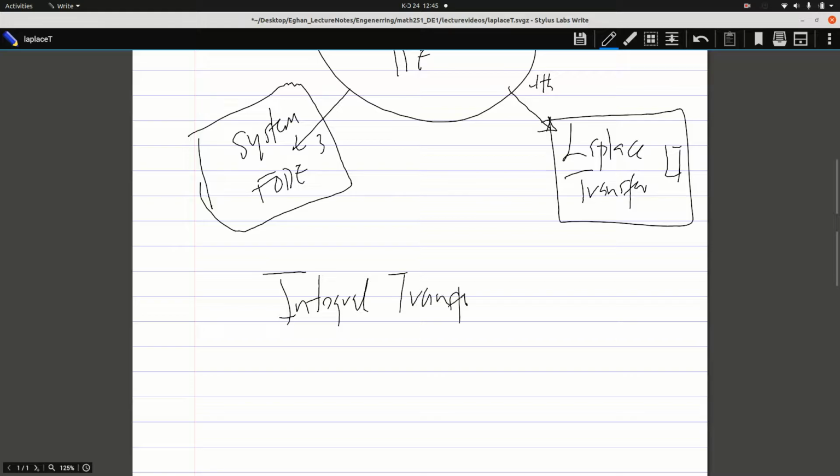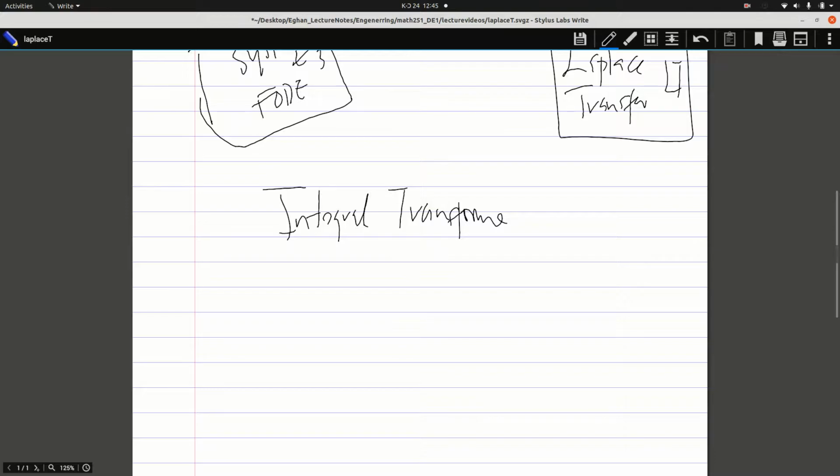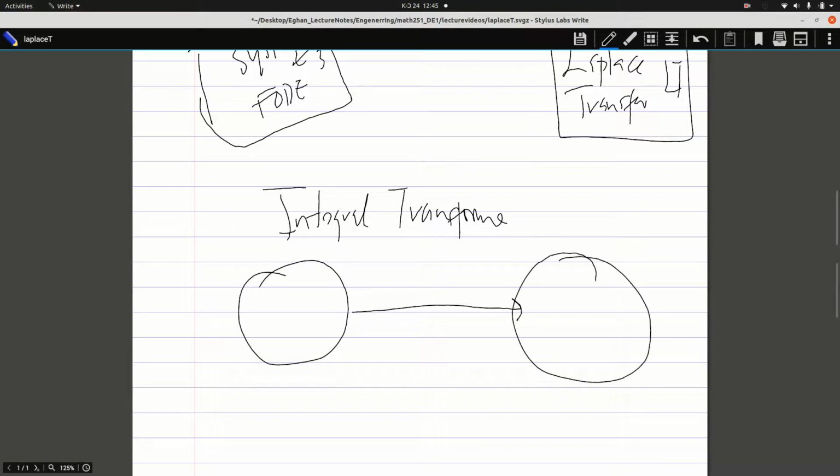The whole idea of this integral transform is such that I have an original domain, and I want to move to another domain. So this is the original and this is the new domain. The intuition here is that sometimes it's difficult to solve in the original domain, or it is complex. But when you move to a different domain, it becomes easier, or it is simple to solve in this new domain. So transformation T.